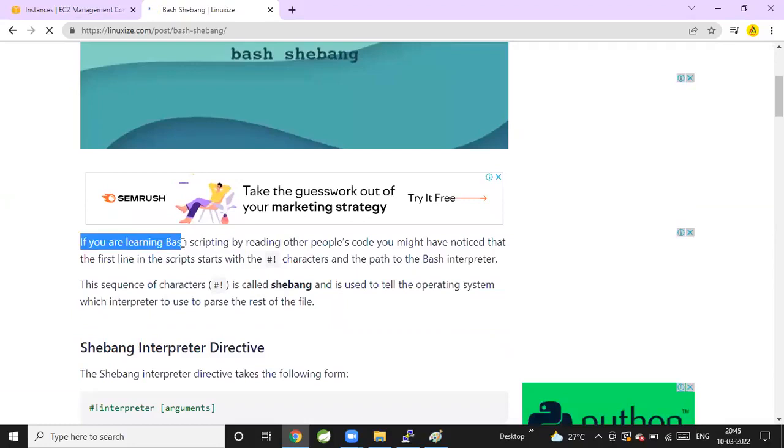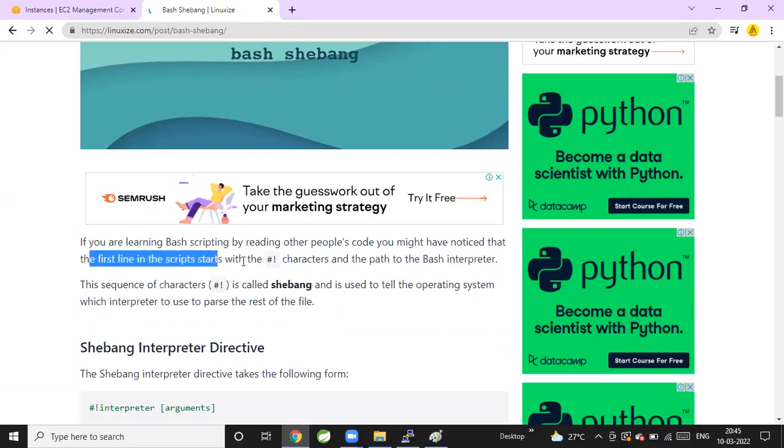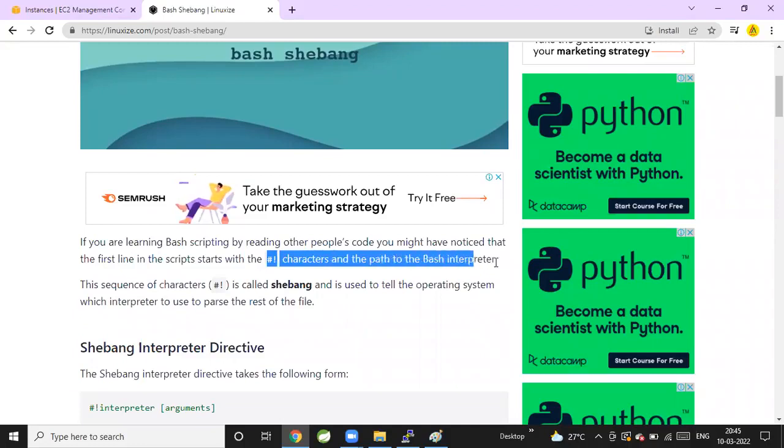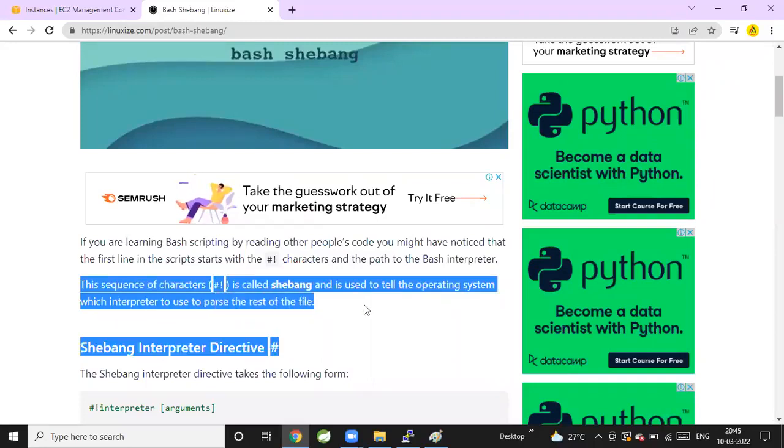If you are learning bash scripting by reading other people's code, you might have noticed that the first line in the script starts with hash and bang characters and the path to the bash interpreter. The sequence of characters is called shebang and is used to tell the operating system which interpreter to use to parse the rest of the file.